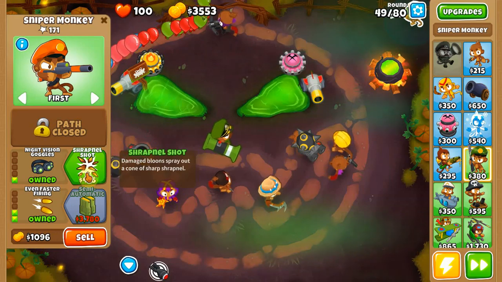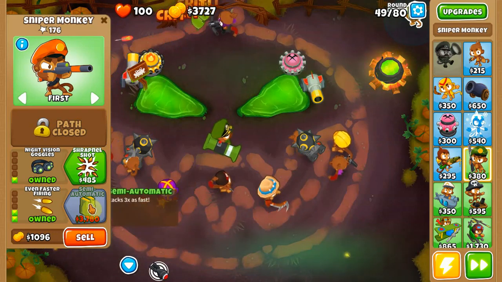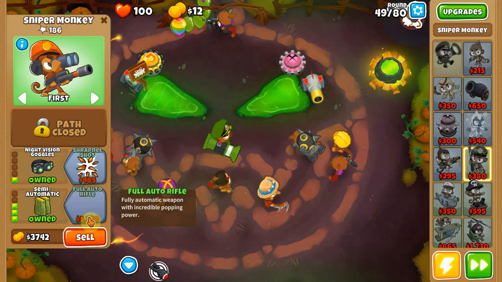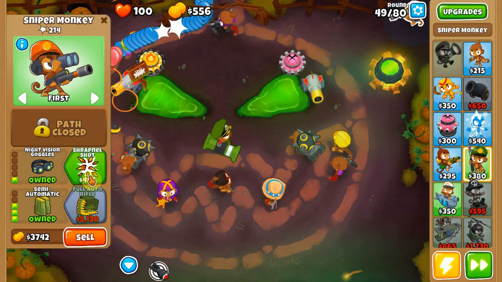I just gotta wait here for a bit. I don't want to spray out a sharp trap. Don't know how we're affecting the balloons, but we are. How we are destroying the balloons, but we're not really. We don't really have the power to affect them unless we put something on top of them.